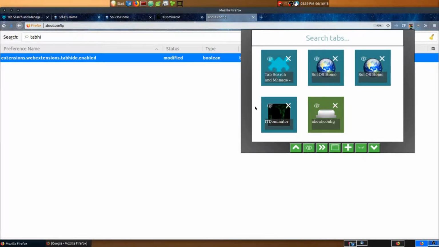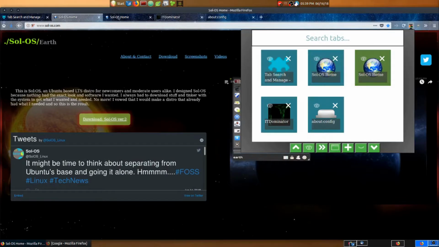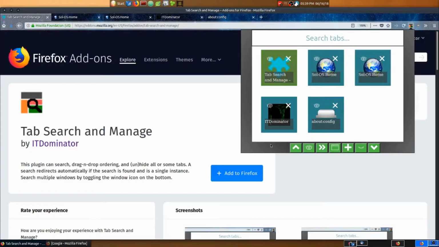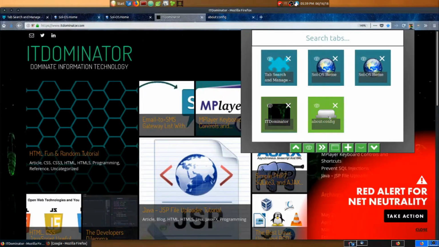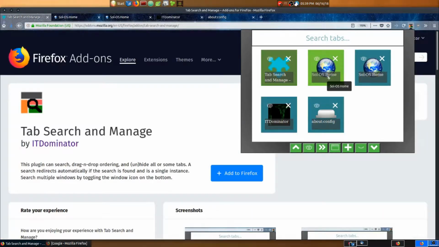Let's see here. You can select, of course, the tab in the list, so I can type in this one or this one, and it will select accordingly, and it will transition to the window that you are clicking on. So that makes it much easier to figure out what's going on.